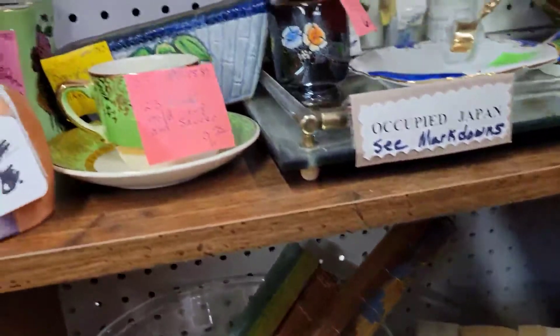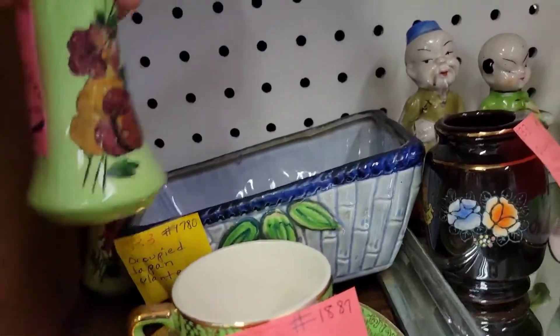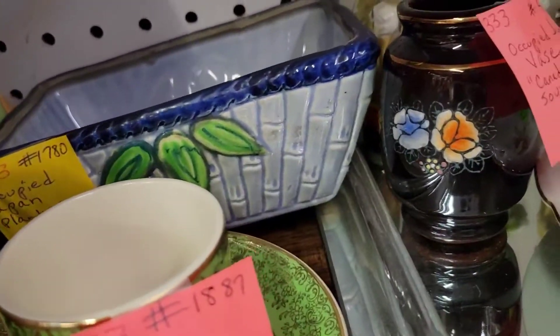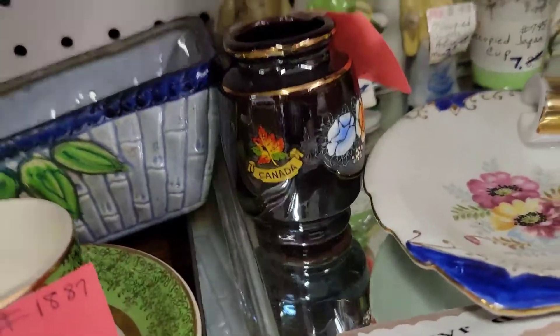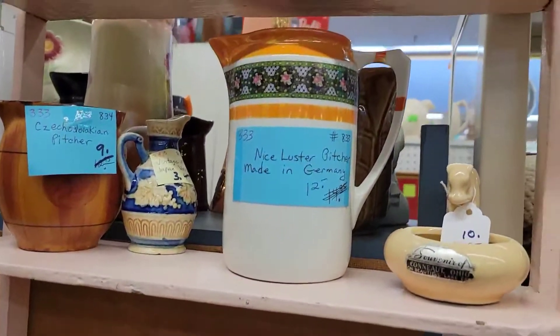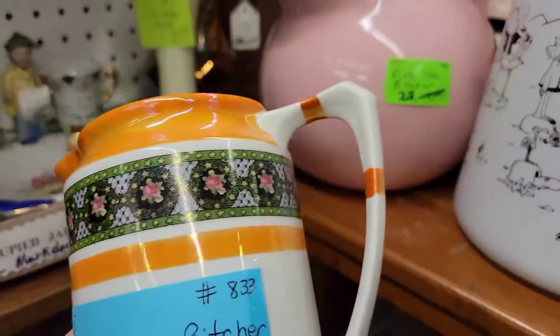That is a Thousand Faces little bowl or dish — I love the handle on it. I don't have any Thousand Faces pieces, so I just sat there and looked at it for a while. At this point people were trying to pass by — the aisles are a little narrow, so I was trying to stay out of everyone's way. There were really pretty salt and peppers — hand-painted Royal Doulton. There's another really pretty pitcher; I'm assuming it's probably Fiesta. That bunny is adorable.